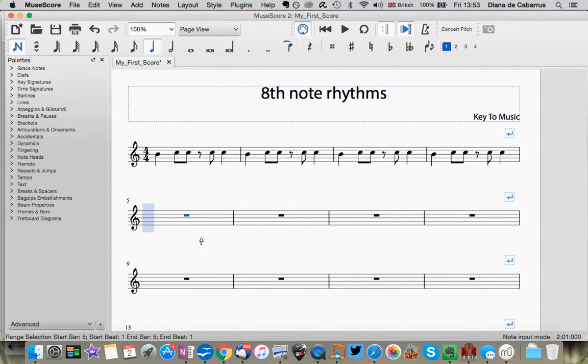So I press N again, which is a shortcut for note entry. And I'm going to start out with some eighth notes. So I'm going to press 4 to make it be an eighth note duration. And just quite simply click anywhere. And then I'm going to have my rest on the second beat. And I can also use the left and right arrows to go to the note that I want. Press 0, that turns it into a rest.